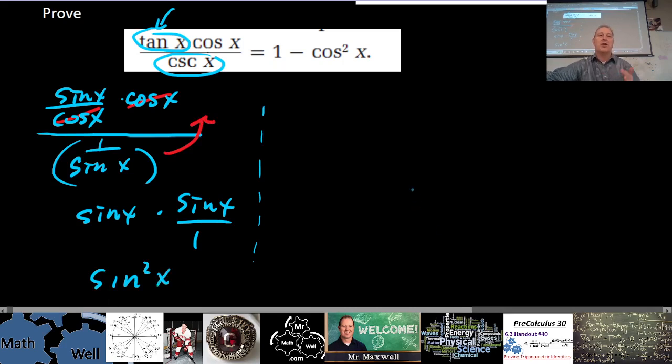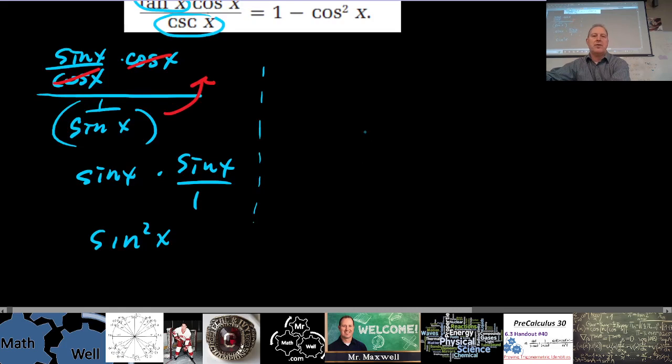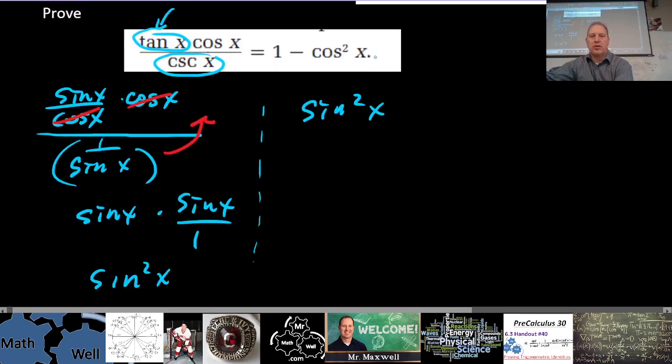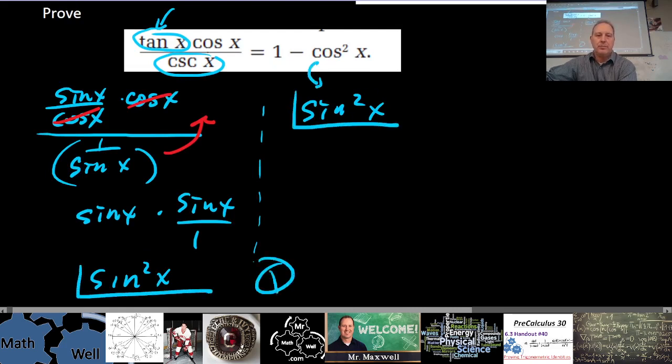The last step can be done on either side because you're going to either change 1 minus cos squared x into sine squared x, like one of our identities, or you're going to turn sine squared x into 1 minus cos squared x. So either one. I'll change this side just to save some screen here. So you see how this is an identity? That goes to sine squared x. Yes. So now I have this and I have this. And right near the bottom, you would write QED, and that means you're done. And you've showed sufficient steps for that. Does that make sense? Yeah.